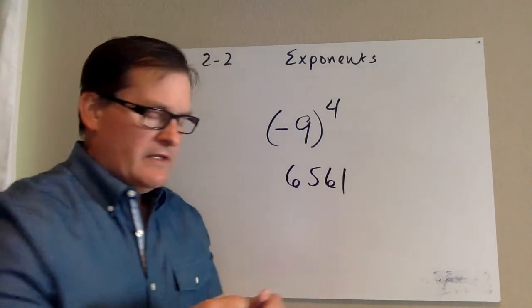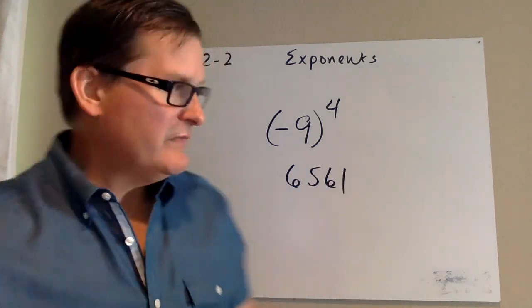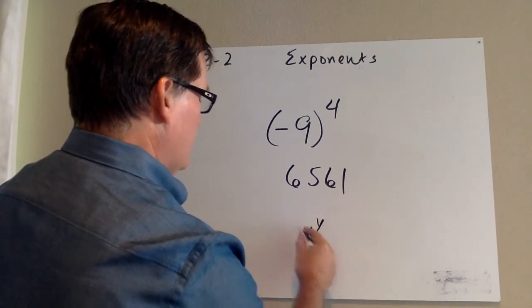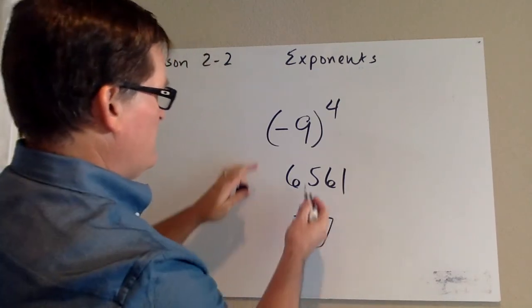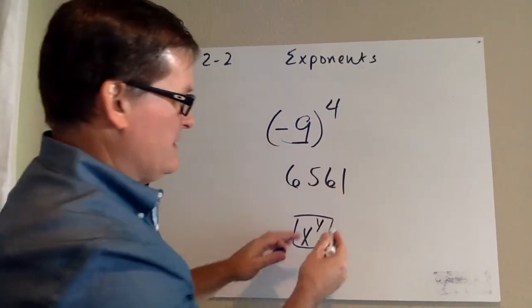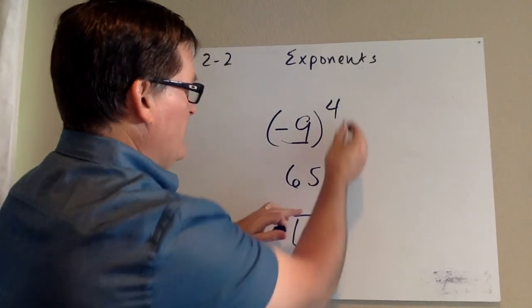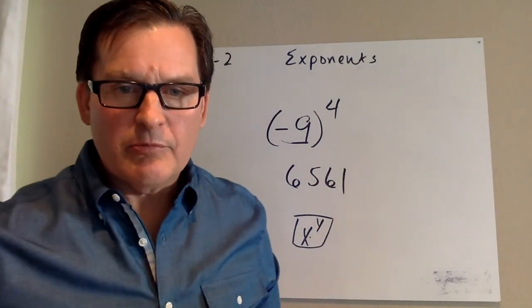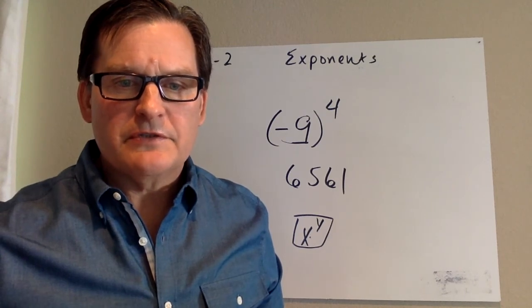The answer to -9 to the 4th power is 6,561. There's a little button on your calculator that says x to the y. And the way it usually works is you enter this number, the -9. Make sure you put the negative 9. I'd put it in parentheses. And then hit this button, and then you hit the 4. So with this one, you might just practice using your calculator a little bit, because eventually you'll be able to use it to evaluate these.